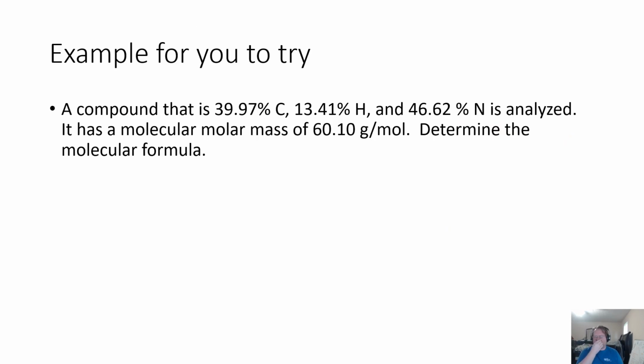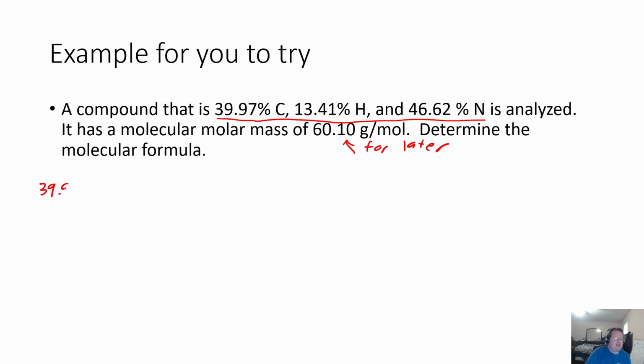Now, here's an example of how it could be done in a problem where you have to do both steps. First, find the empirical formula, then find the molecular formula. So this is the more involved version. So we'll start, just do all the empirical formula steps first. Don't worry about the molar mass till the very end. So right now I'm just focused on these percentages. This number down here is for later, once we find the empirical formula.